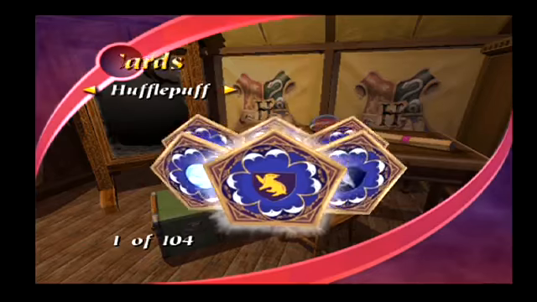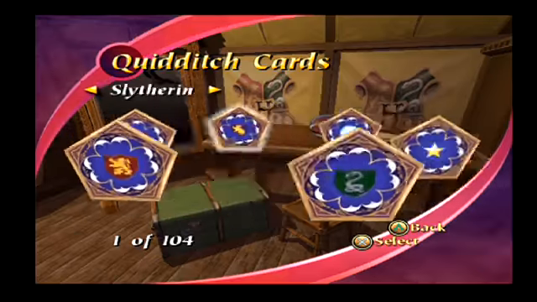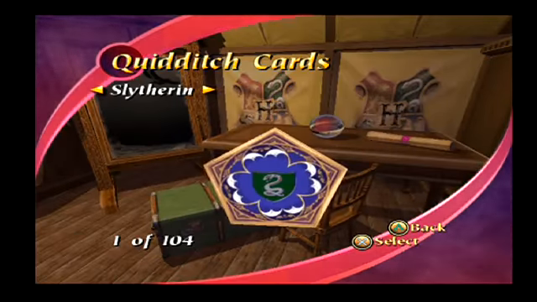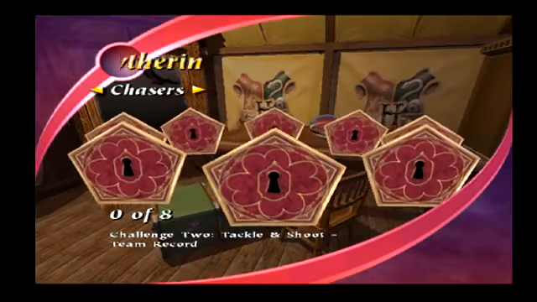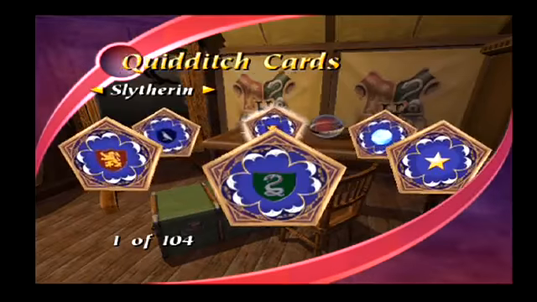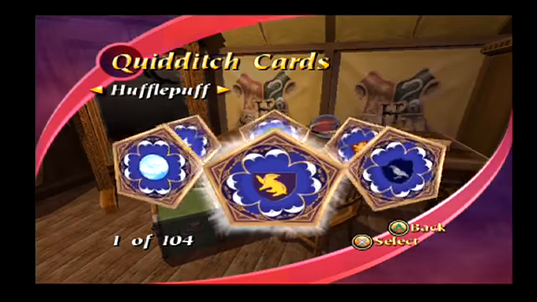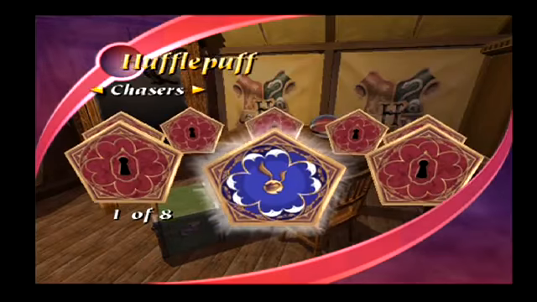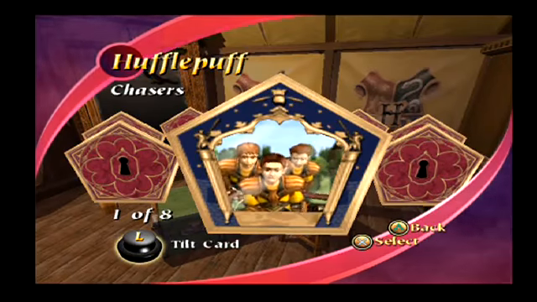Let's have a look at it. So what card did I get? I'm guessing it was a Slytherin card. I think there's 104 cards to collect, so... No? Okay. Right, it's a Hufflepuff card. Why am I getting Hufflepuff cards and playing a Slytherin? I don't get that, but let's have a look.